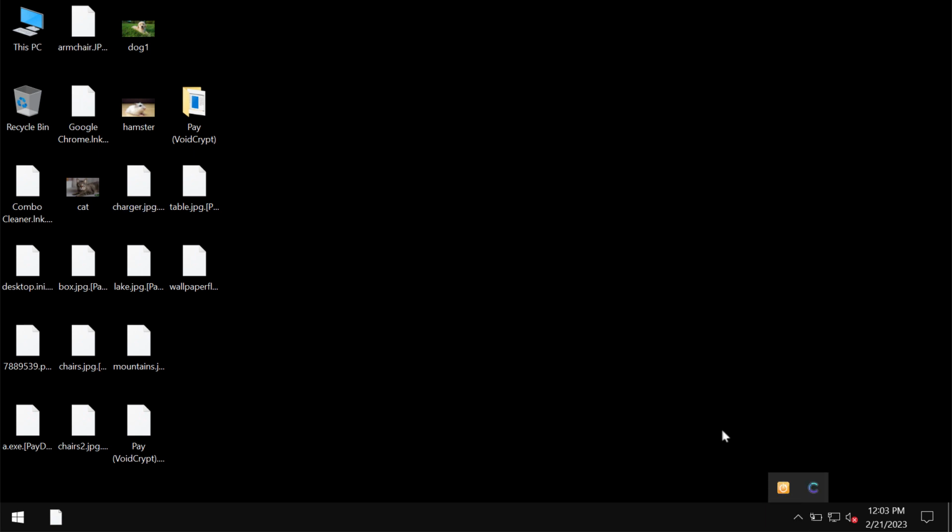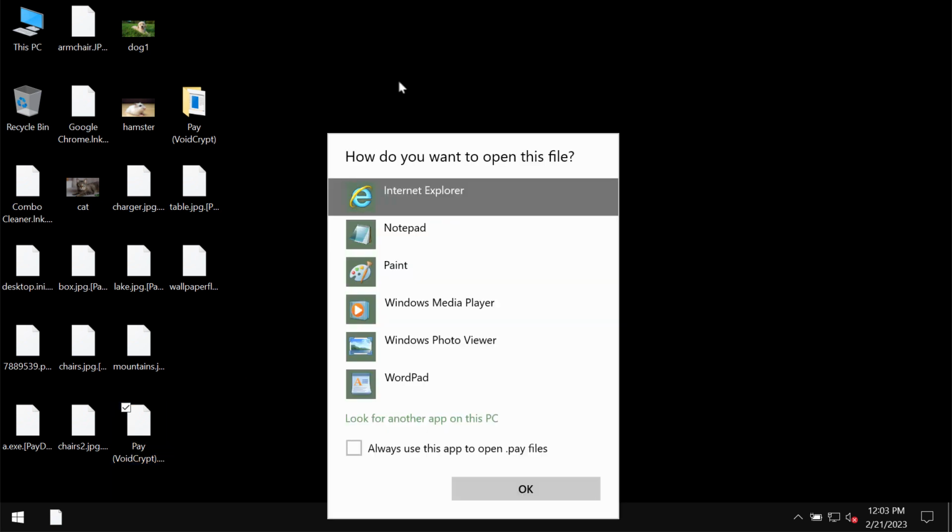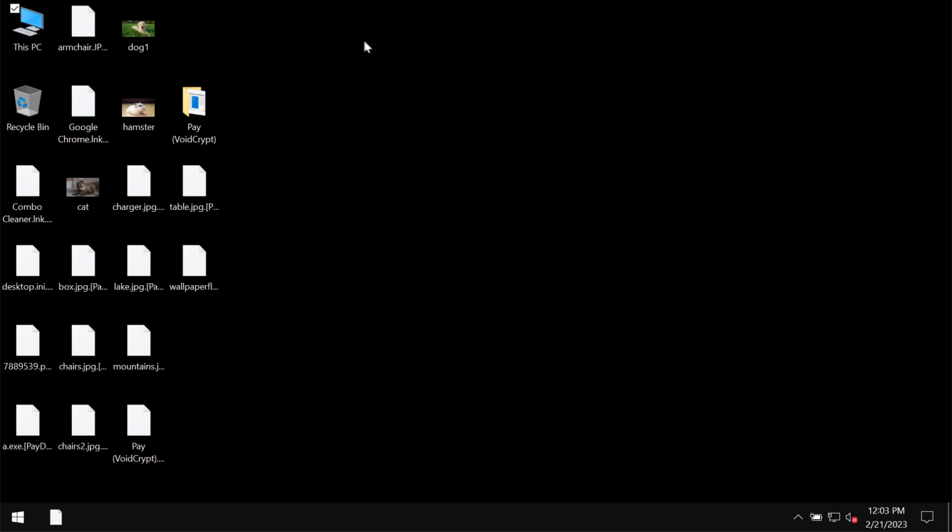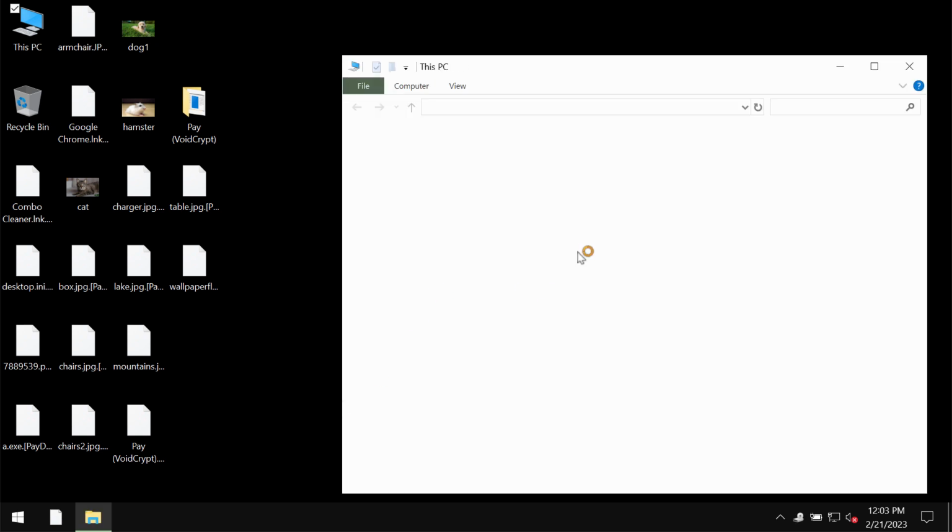The ransomware tells the victims that they should pay a special ransom for file recovery. However, paying the ransom is definitely not a good idea. This does not guarantee the file restoration, and if you pay the ransom, you may just waste your money. We recommend you to immediately remove this ransomware.